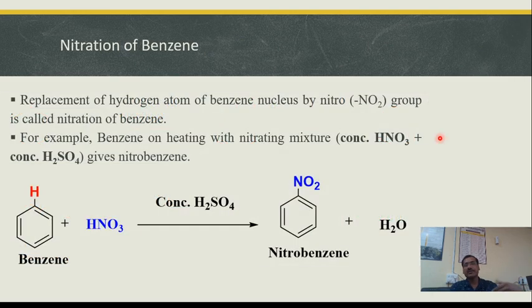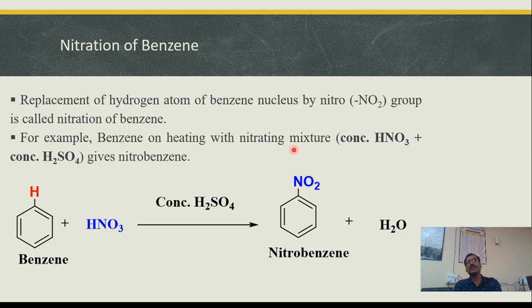Now let us move forward and see the different reactions. This reaction is very, very important in the context of examination. So how to prepare the notes on this? I will give you some tips. First of all, you have to define what is nitration. Nitration is essentially the replacement of a hydrogen atom of the benzene nucleus by a nitro group. This reaction is called nitration.